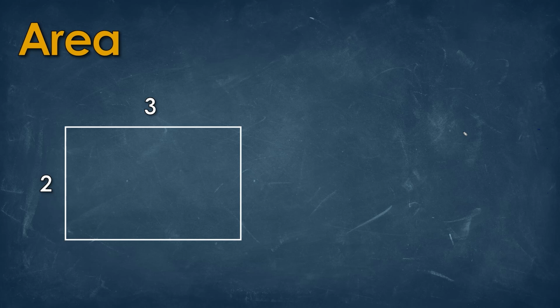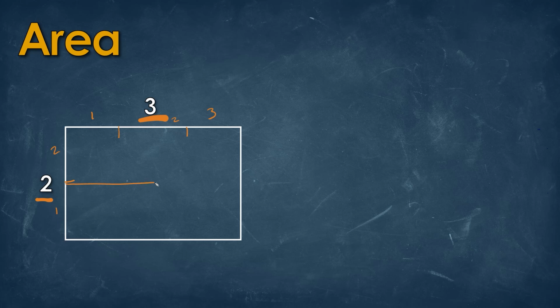So say we have this object right here. It is a length of 2 by a length of 3, which is another way of saying that the side length of 2 means that there's 1, 2, and the length of 3 means that there's 1, 2, 3. So each of these lengths has individual units of 1 length sides. But on this one, there's a set of 2 and there's a set of 3.